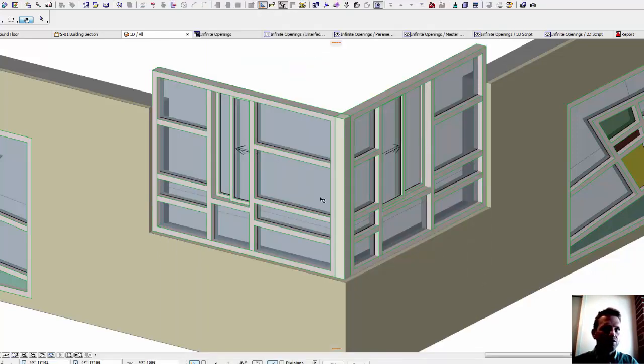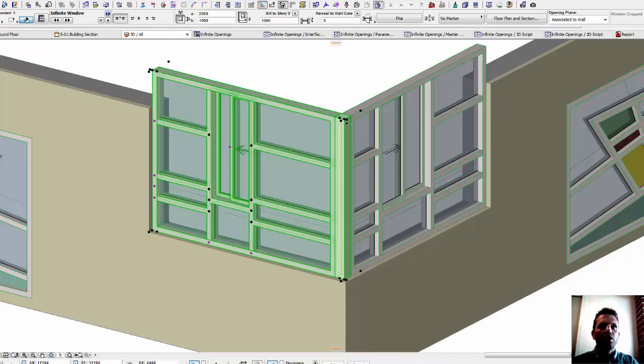This first option that you can see on the screen in front of you involves one window with an extra post and a second window positioned against it. This is how we achieve all corner window functions with the infinite openings. However, there are several different arrangement options for this junction. Let's take a look at how they're achieved.